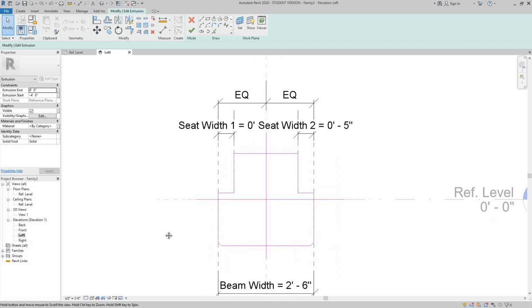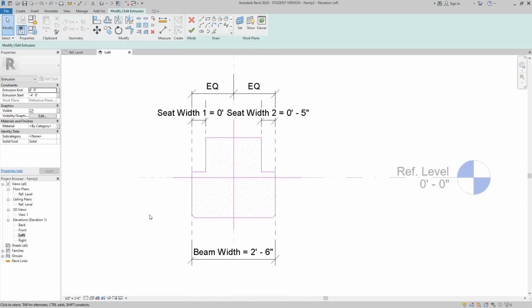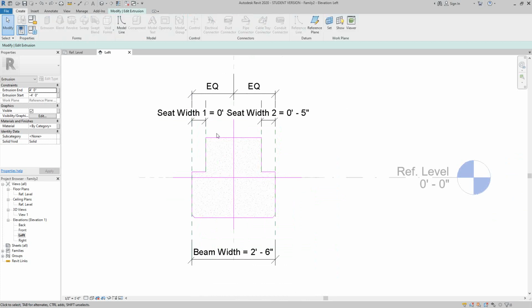Now right here, let's create a dimension. Let's just create a reference plane right across the top. Actually, we don't have to create a reference plane. Let's just do a dimension.